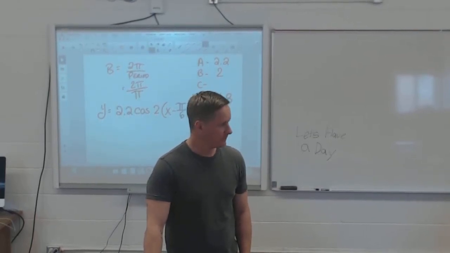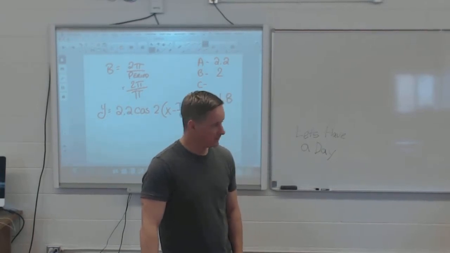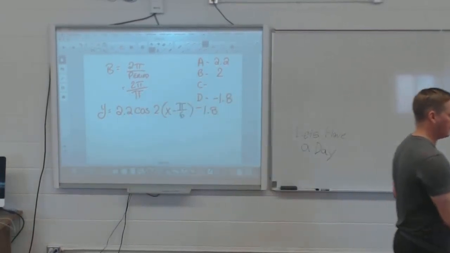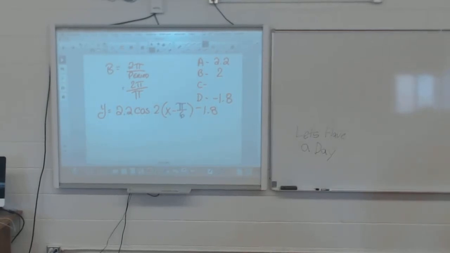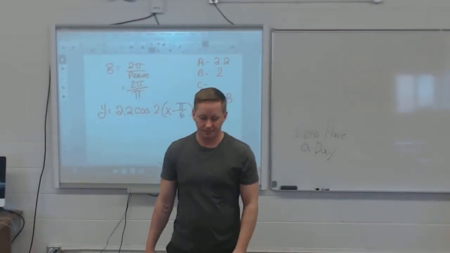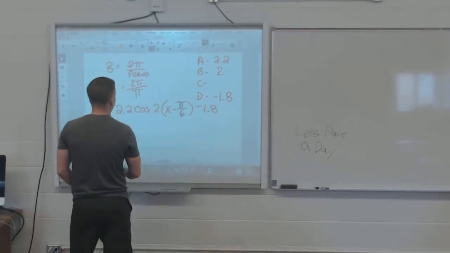Yes, Jeffrey? Wait, why did you get pi over 6? Is it like, so you go from, I don't get that part. The first peak value is supposed to be on 0, but it's moved over this far. So what's that measurement? Pi over 6. Okay. Each dash is pi over 6. 1 pi over 6, 2 pi over 6, 3 pi over 6, 4 pi over 6, 5 pi over 6, 6 pi over 6. Okay? All right. How are we doing?